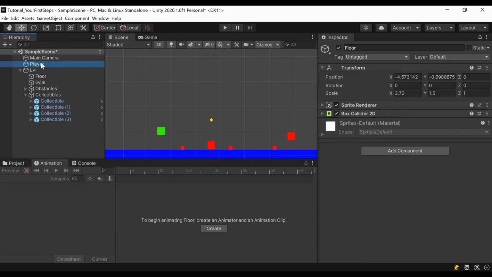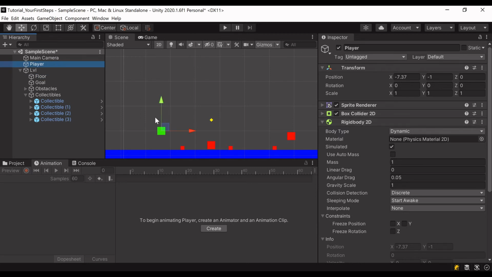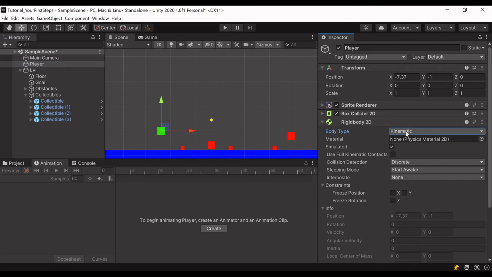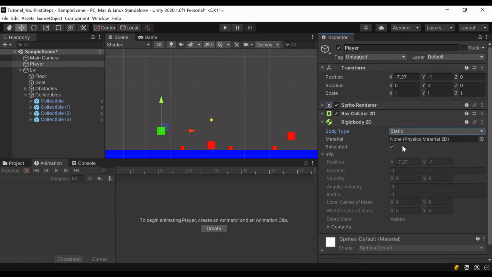So now we have a player with a rigid body and the ability to fall onto the ground. And yeah, that's the basics about the rigid body. Now, if we take a closer look at the component, we see that there are different possibilities to work with this component. The first one, the body type, is either dynamic, so it's a real dynamic object. It applies to forces, etc. The next one would be kinematic, which means it's only changed through script, through us. Or the last one, static, it doesn't change at all. It's staying right where it is.